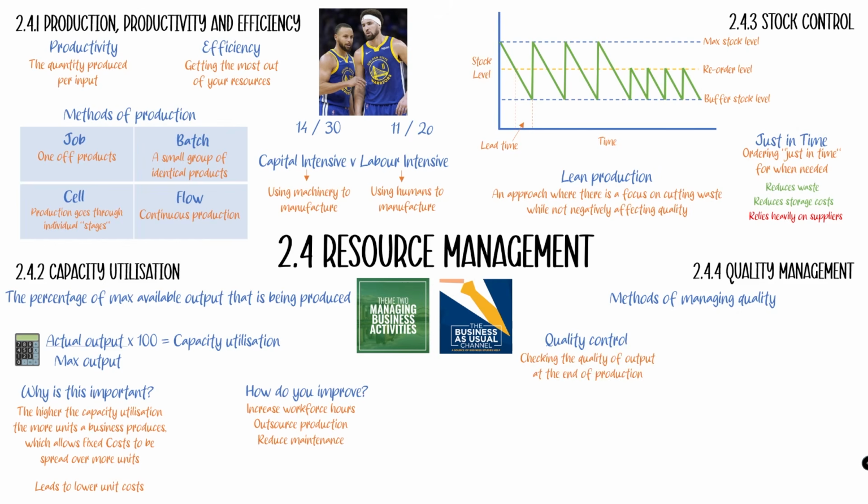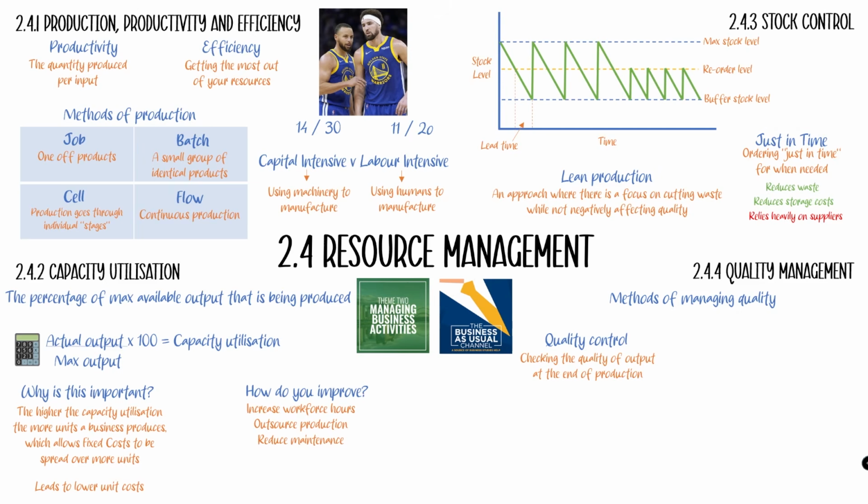The first is quality control. This is where we, in our production cycle, check for the quality of the product at the end of the production process. So after we've made the product, we will then check that it's of a good quality before we send it off to be sold. Depending on the product, we might check every single one. For example, if it was a car, we check every single car. If it was a chocolate bar or something like that, we might only check every 50th. And if there's a problem with that one, we might then have a look through the rest of the system.